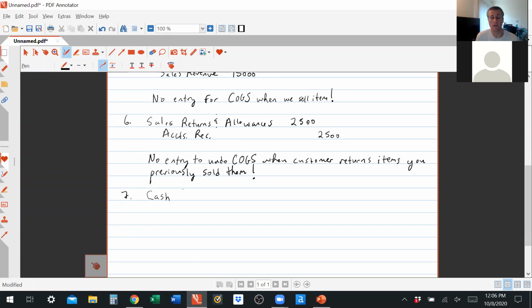If the customer pays within the discount period, because usually companies offer, after they ship the goods to the customer and they ship an invoice inside the same box, the customer opens the box, gets the goods out and sees the invoice. And on the invoice are the payment terms. And usually the company will offer a discount if the customer pays within a certain amount of time. Because the cash flow is important for companies, right? They don't want all their customers waiting 30 days to pay their bills. They want customers to have an incentive to pay quickly. That infuses cash consistently into the company, right? Because they have obligations and expenses that they have to cover.